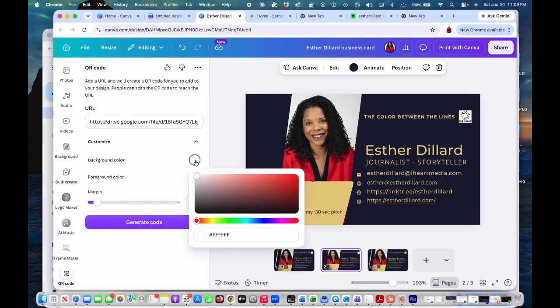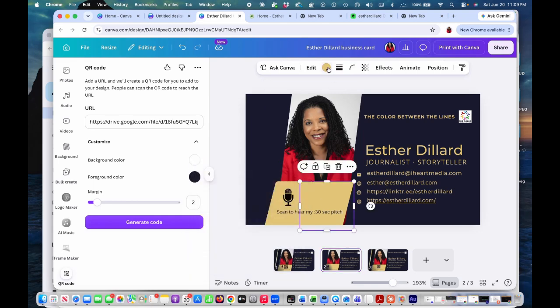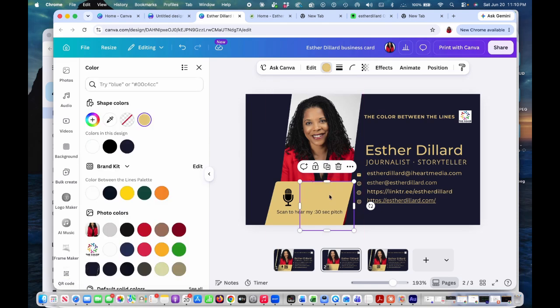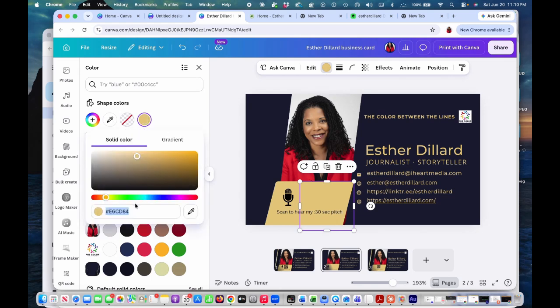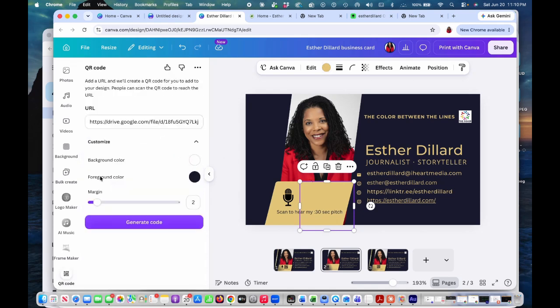So I'm going to select that. I'm going to find out what the gold color is by selecting the area, and it'll pop up here as the color of whatever that icon is. And then I select the actual gold itself, copy the hex code by hitting Command C. Once you go back, it'll give you what the design of the QR code is.